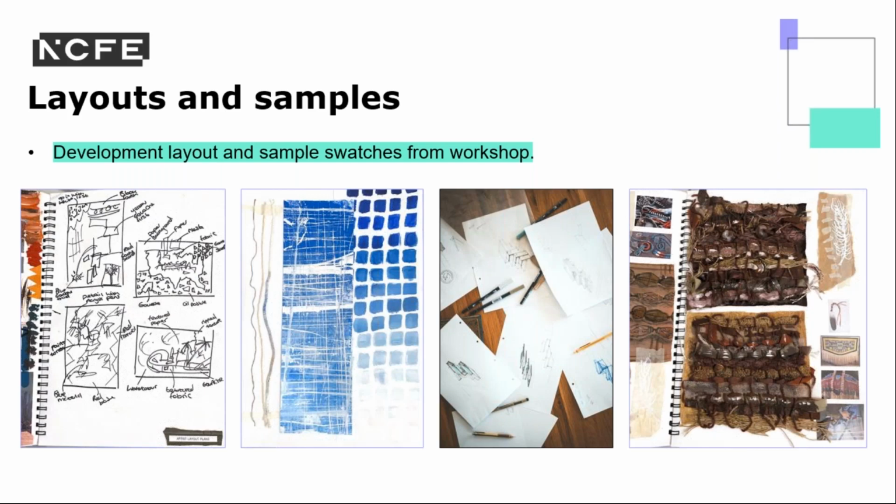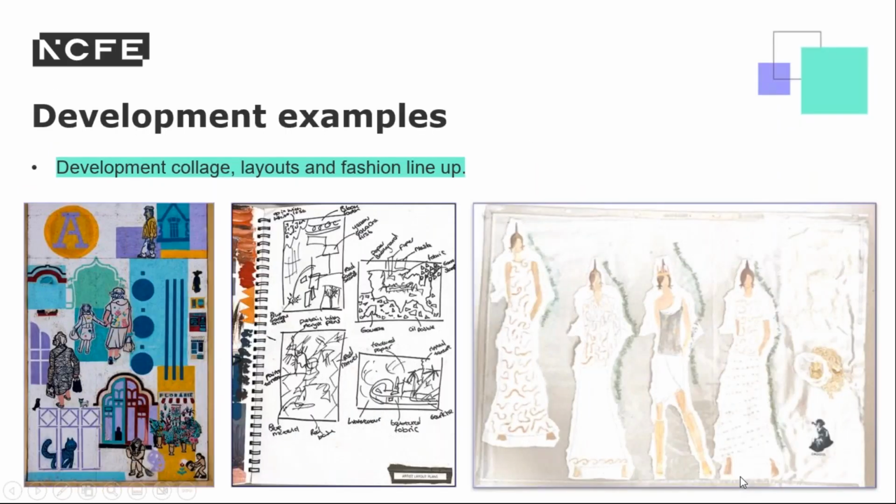Taking the workshops you have covered, learners can start to work more independently to develop their own ideas. Learners can develop samples and layouts linking to the content areas listed previously, developing designs and exploring a range of materials. Here are examples of development layouts, sample swatches, sketch development, and swatch development using materials. Here are some further examples of development, developing an idea and experimenting with materials.